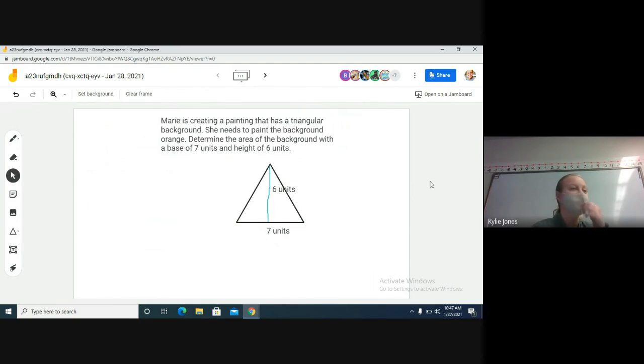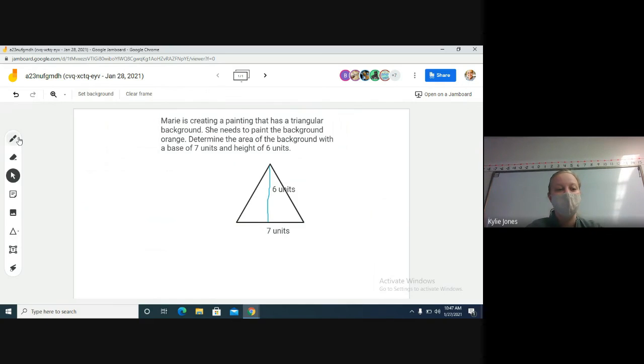Whenever it gives you guys a word problem, I very much suggest that you just draw out what it looks like so that you have a visual picture, because it says it's a triangular background. It might tell you someone's building a rectangular fence and wants to fill it with grass. It'll tell you the shape it wants you to do. Okay? So in this case, we're working with a triangle.